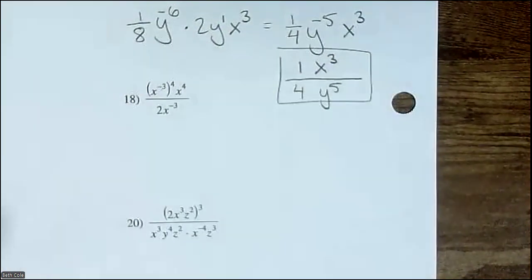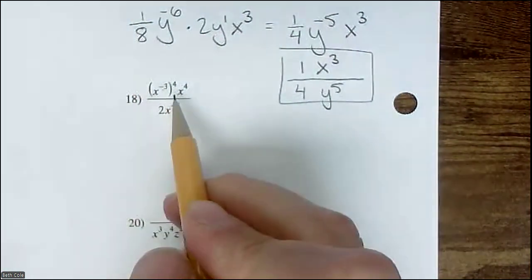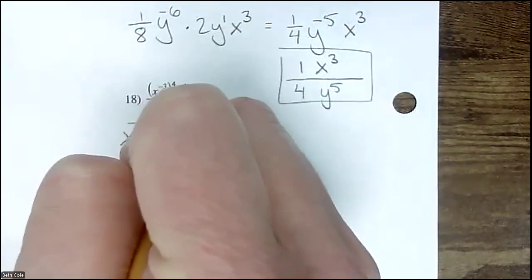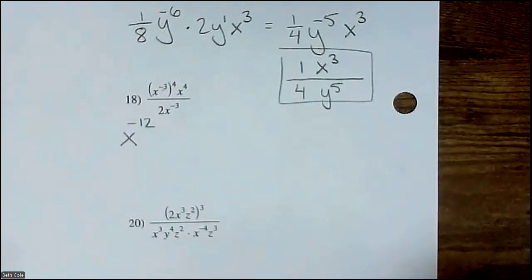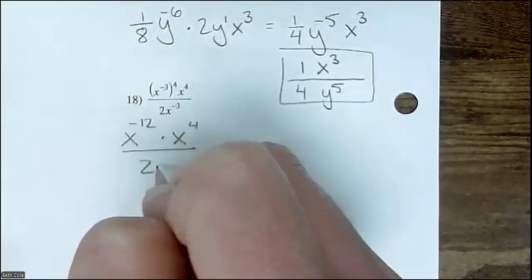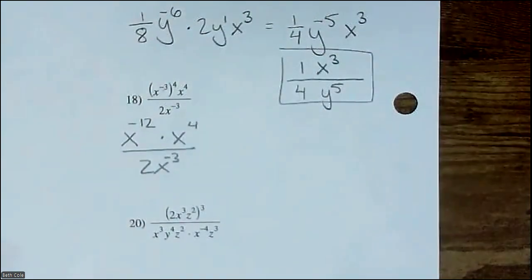I see a power here. Look behind me. A power means that you multiply. So negative 3 times 4 is negative 12. And then the rest of that, I am basically just going to copy down. I just rewrote it. Anyone can rewrite what's there. You can do it.